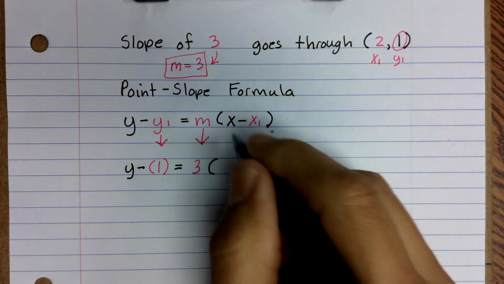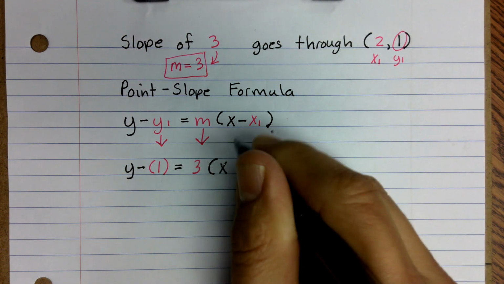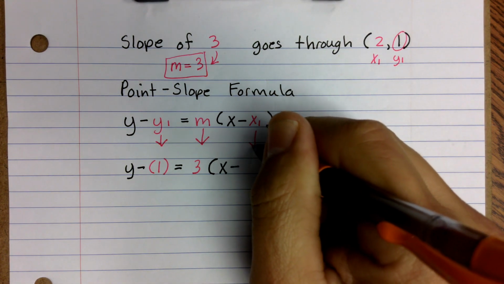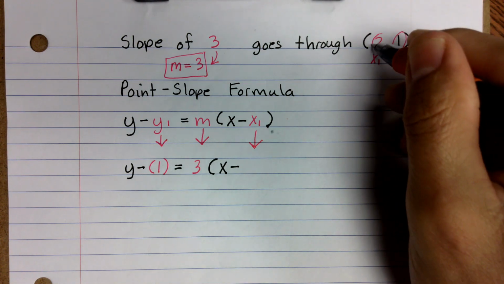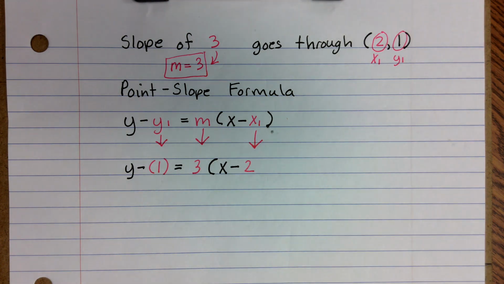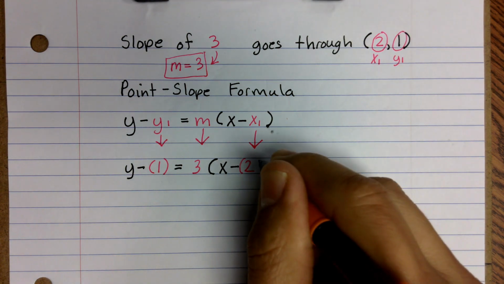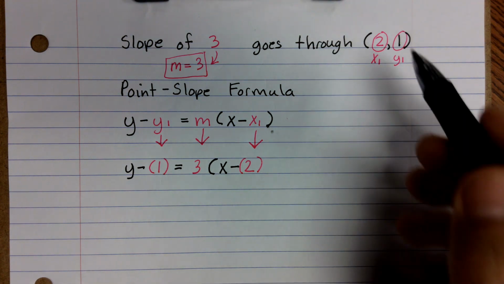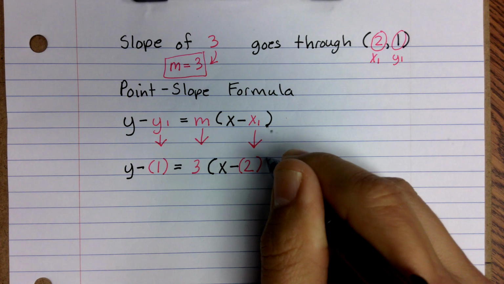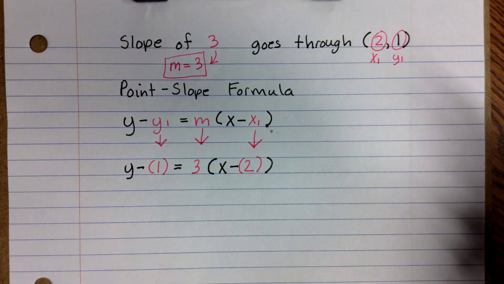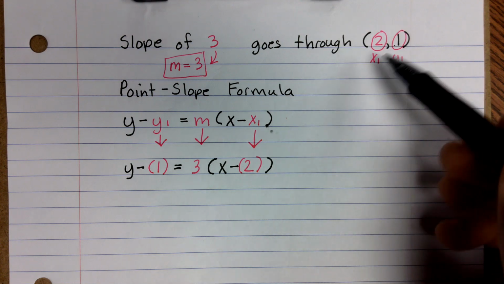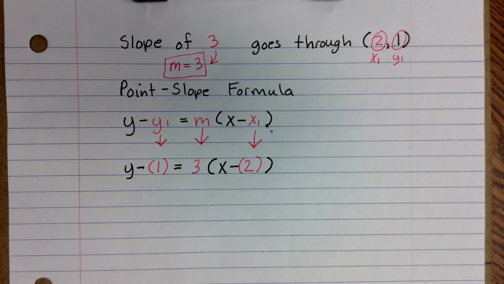So I'm going to go ahead and now bring down my parenthesis, bring down my x and my minus sign, and then we're going to replace x1 with the x1 value from the ordered pair, which is 2. So I'm going to put a 2 right there after the minus sign. I am going to put this one in parentheses. And it doesn't make a lot of difference when you're substituting a positive number, but if you were substituting negative 2, for instance, it would make a difference. I've seen a lot of mistakes where people forget to distribute. So always, when you're replacing the x value and the y value, always put those two in parentheses.